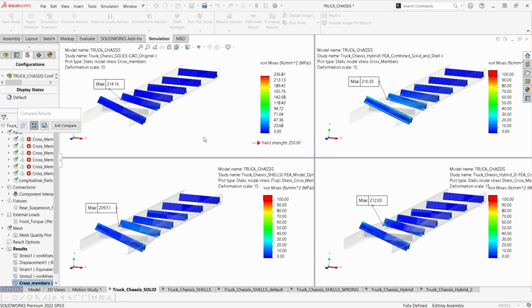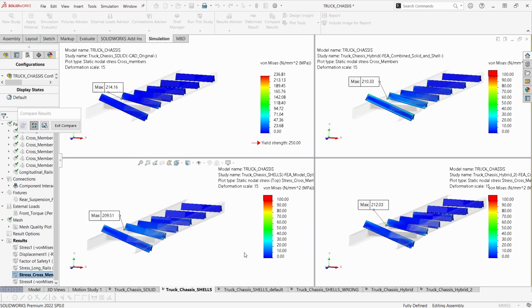One point that we can check is that all of them are located in the same cross member and the same side of the vehicle, so they are in the same location. The value that we can see is around 210 megapascals, so the values are quite similar. So with this comparison, we are increasing the level of our validation. As we had for the longitudinal members, here in the cross profiles, we also have similar values. So practically the same behavior. This is called consistency. What do you think?